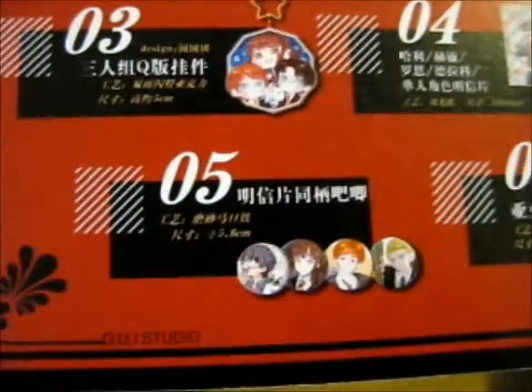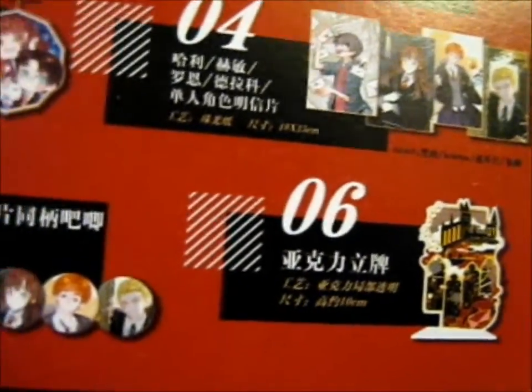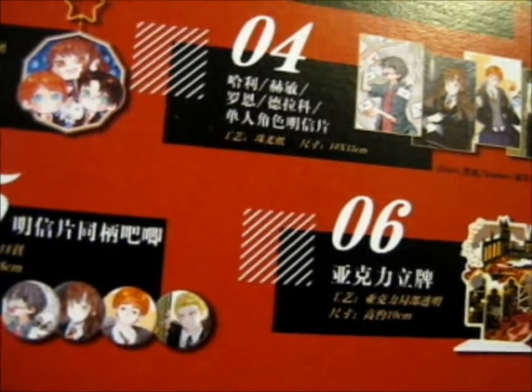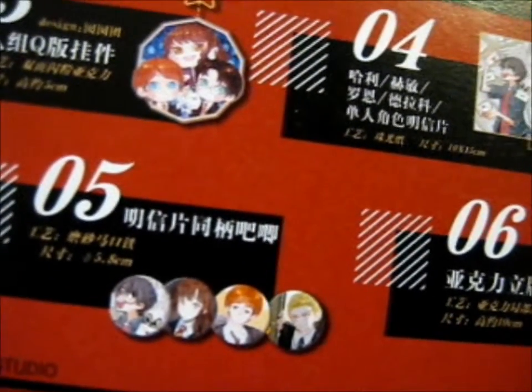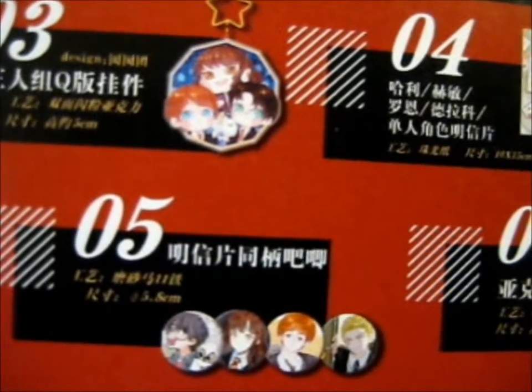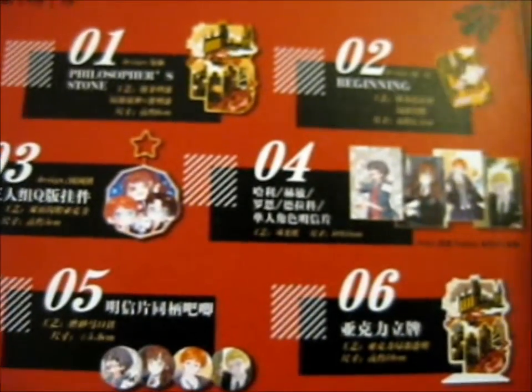You've got the four prints. Four button badges. And the acrylic stand. Or standee. You could say it both ways, really, can't you? Anyway. I believe. And yes. I'm not sure where to put it really. I'll think on that. But that is everything.